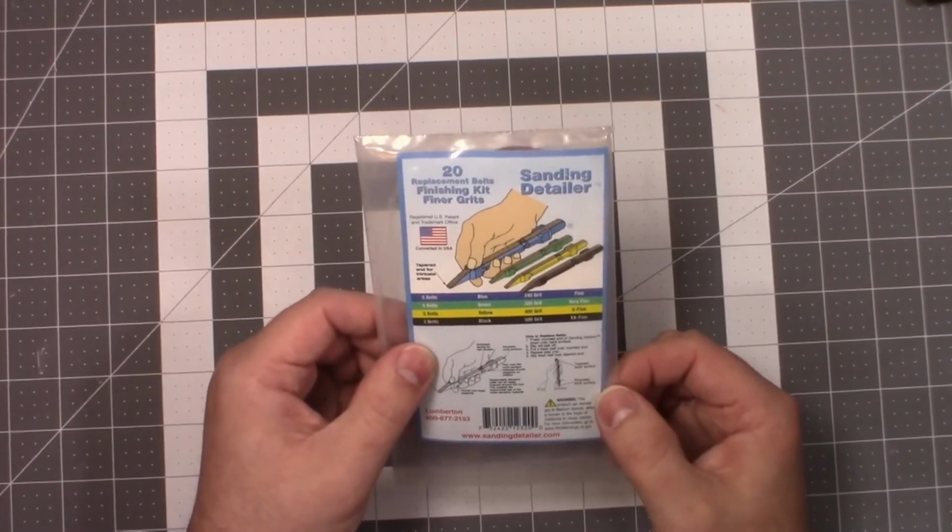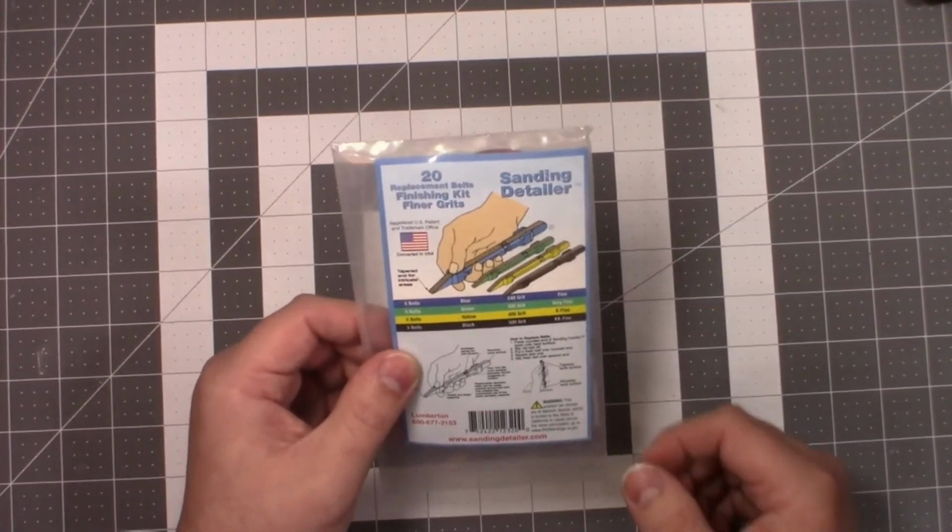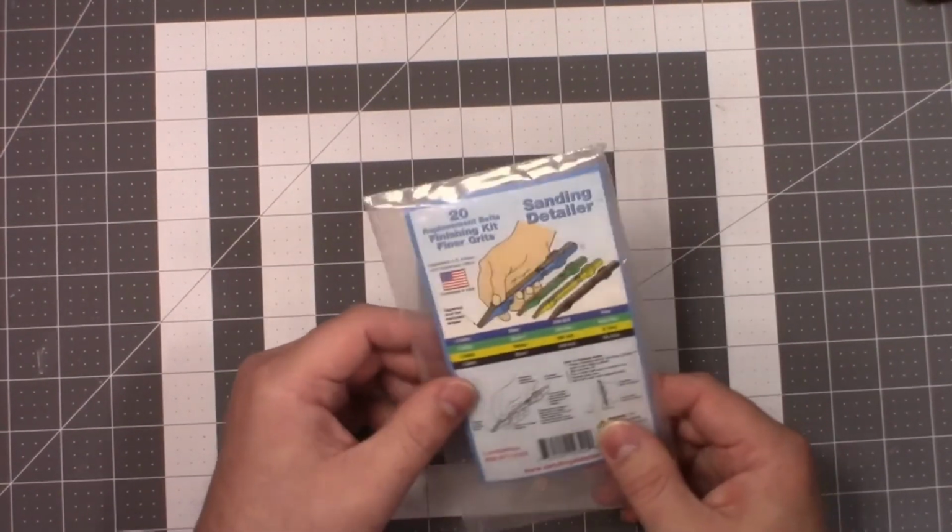So I'll talk about these more in a separate video. I'll make an updated sanding tool video because I have some cool stuff that came in.